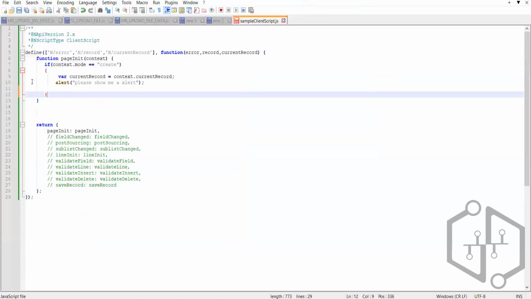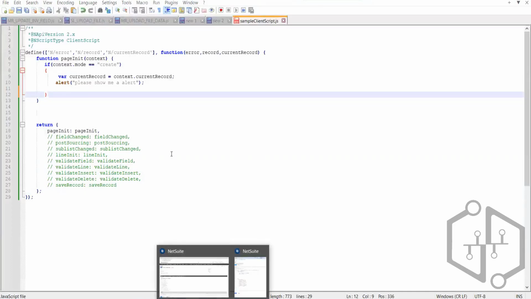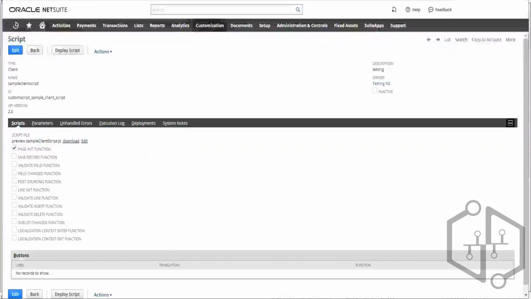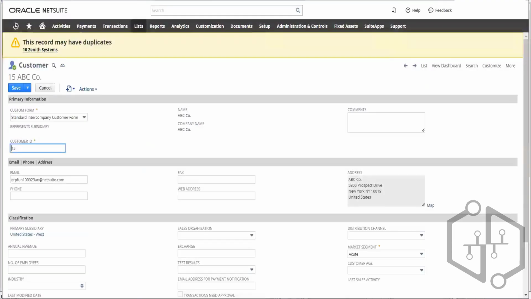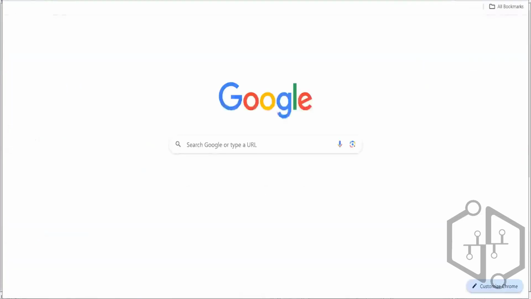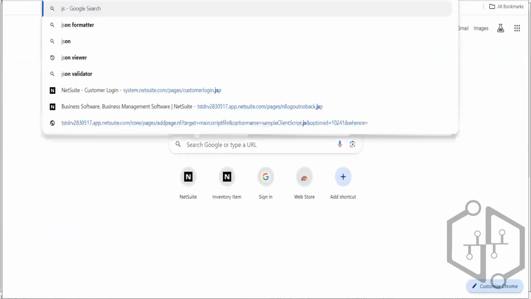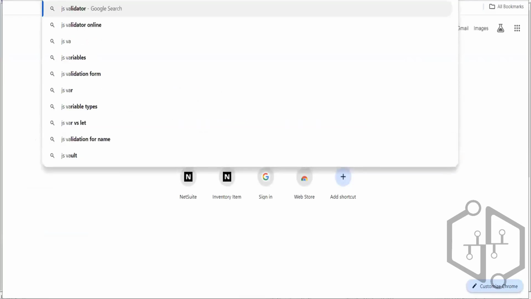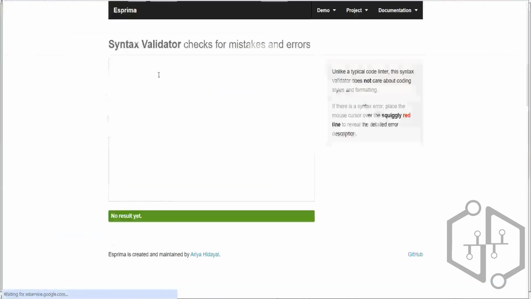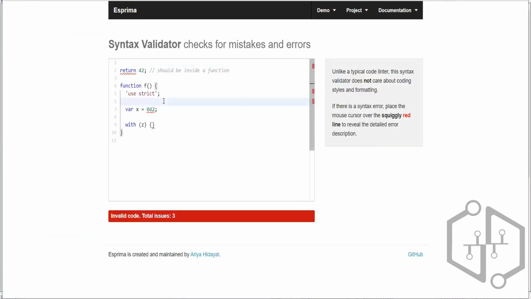Normally, people can use any online tool. If I'm not using VS Code, I just go here to Esprima. This is something very cool.